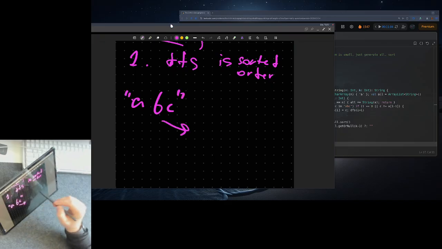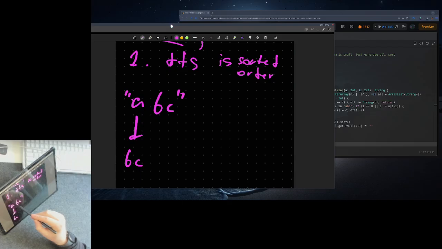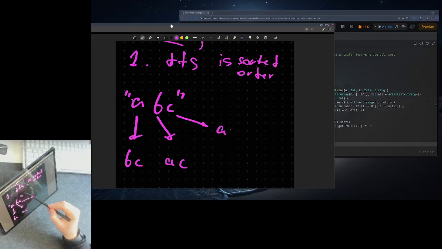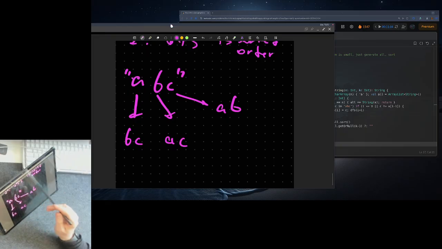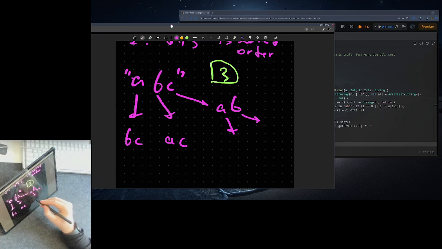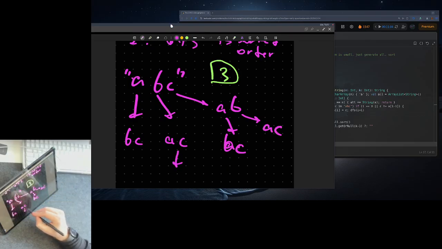After that, from A we're looking for B, C, from B we're looking at A, C, and from C we're looking for A, B. So the first level splits by 3 subtrees, and then each subtree splits by 2 children, and so on.